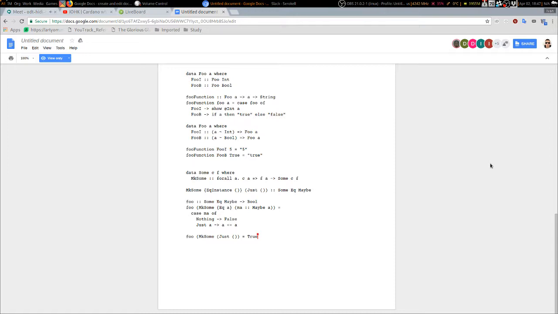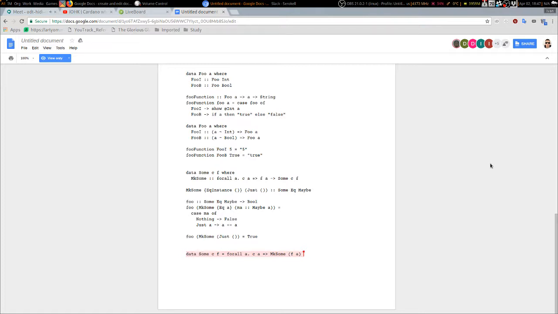All right, so the desugaring of Some using existential quantification looks like this. It's data Some C F = forall a. C a => MakeSome (F a). This is equivalent to the GADT that we wrote above, but it is written without the GADT syntax.